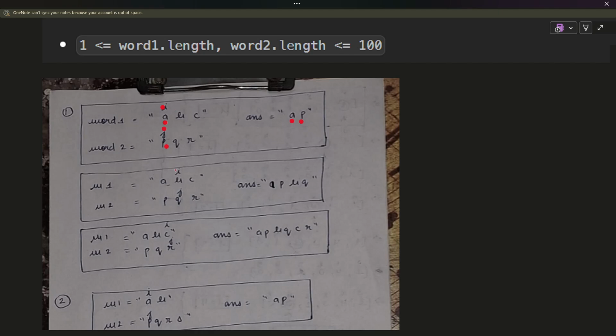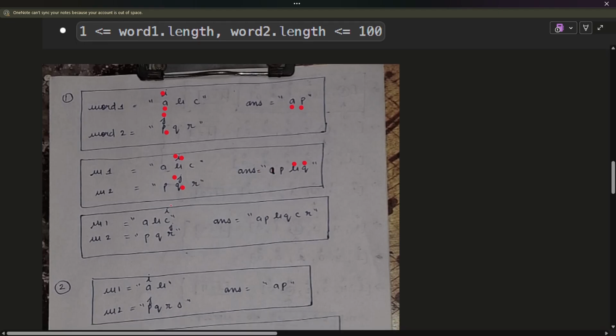Then we move the pointers. Since we have moved both the pointers, first we add B to it, so here comes the B, then we added Q, so here comes the Q. In a similar fashion, we increase I and J by 1, so it comes to C and it comes to R. So here is our answer string.